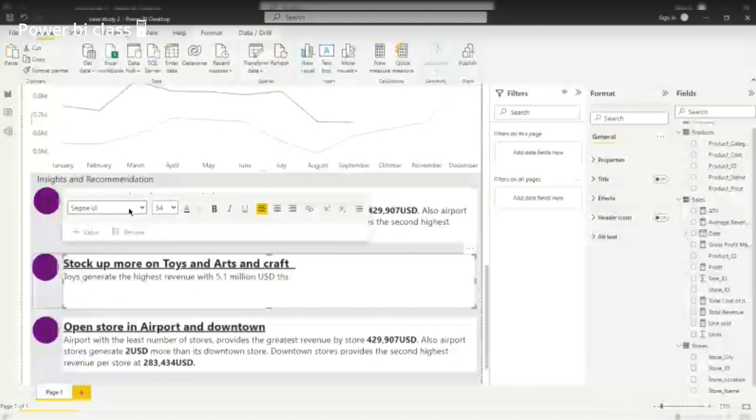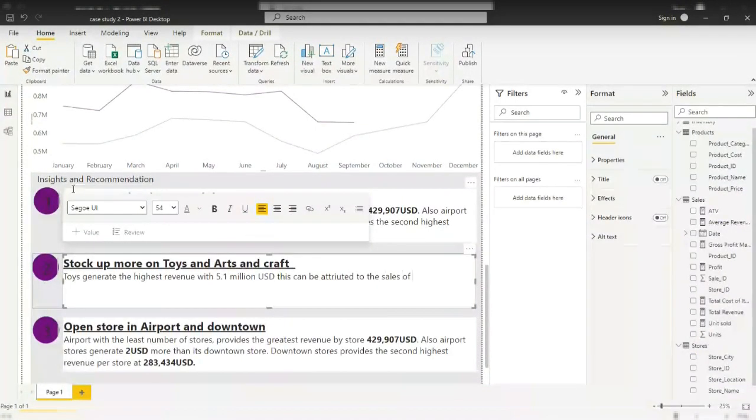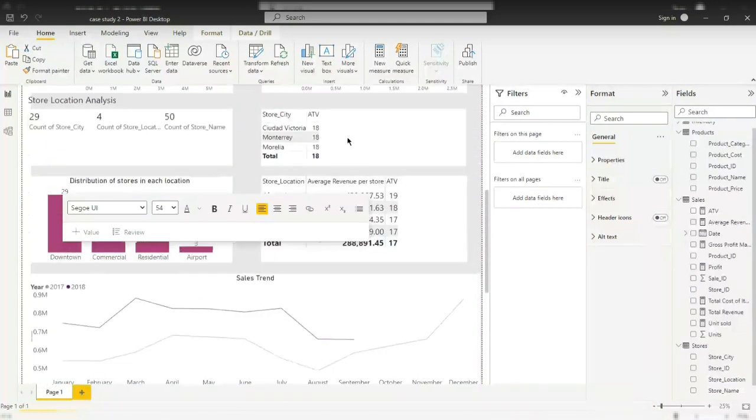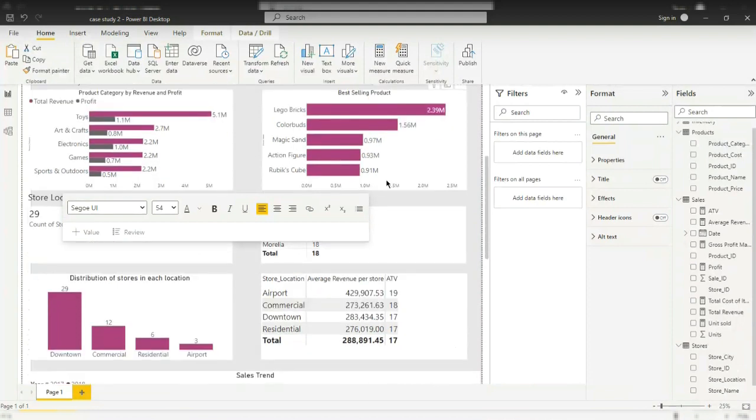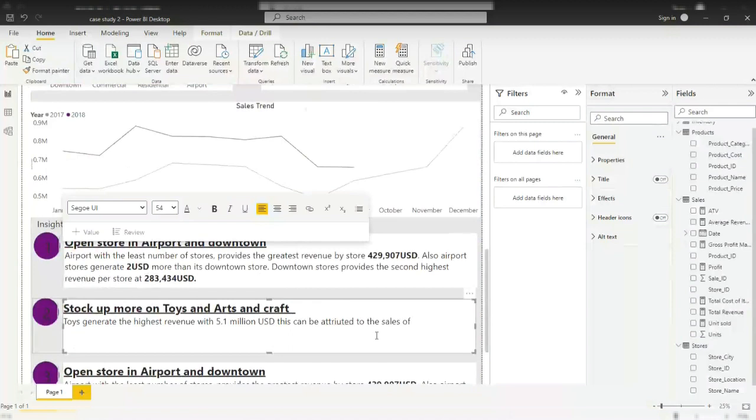This can be attributed to the sales of Lego bricks. From our toy section, we can see that Lego bricks is the best selling product. So we can attribute why we sell more toys to the sales of Lego bricks.